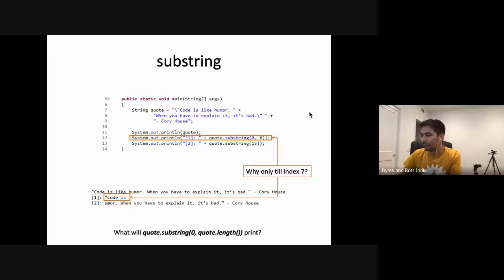All right. Can everyone try this on their computer and run it? Just add another line and do a case number 3, and then do a code dot substring 0 comma code dot length.